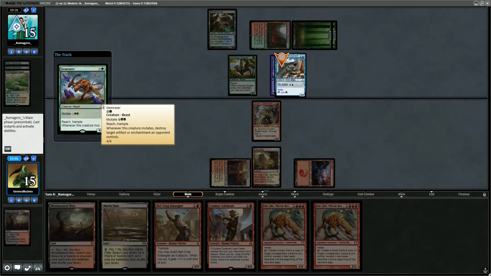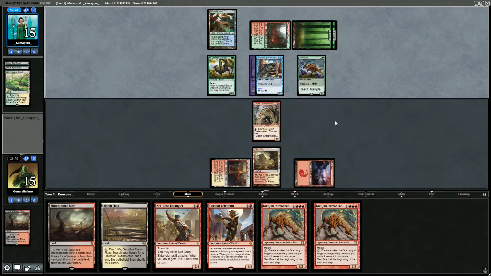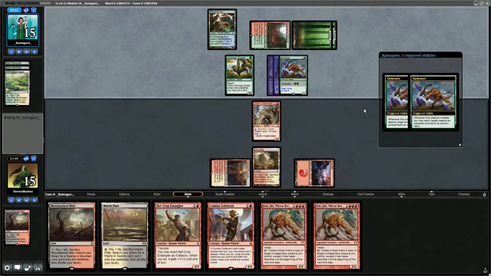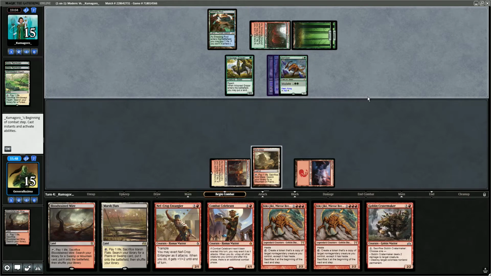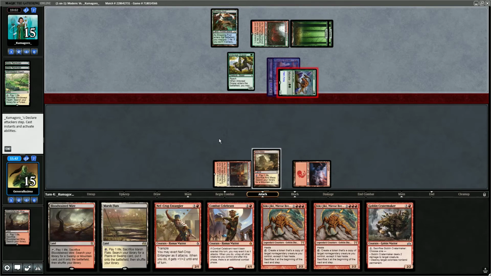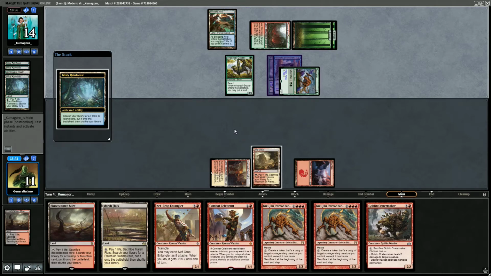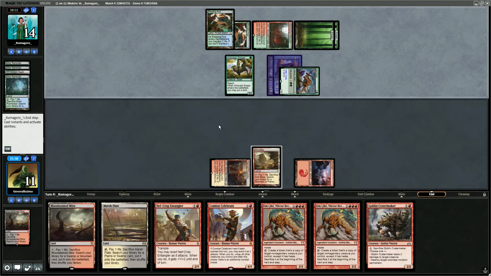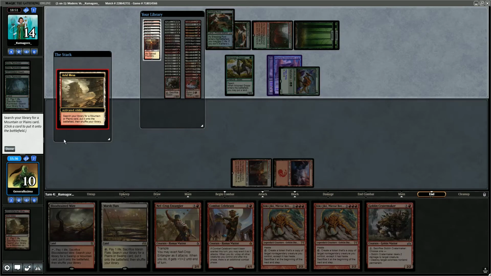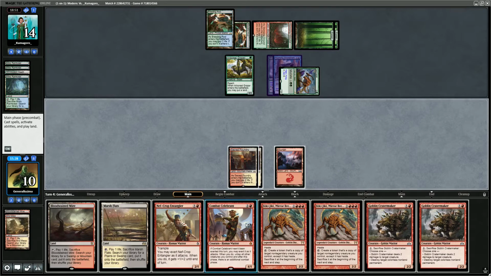Reach, trample, when it mutates, destroy target artifact or enchantment an opponent controls. But it's still only a 4/4, so not too much pressure yet. It will be a problem if he's got another mutate creature next turn to bounce the Celebrant. Go for it though.